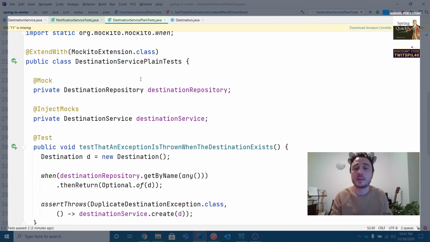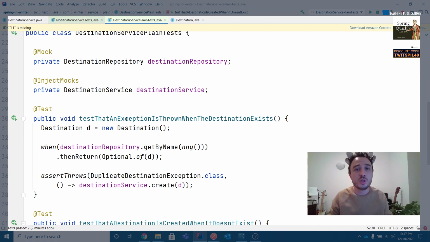If you want to test the dependency injection in your app, then you won't use simple plain tests as I've done here. You will have to use Spring Boot tests, in my case being a Spring Boot app, or simply Spring tests in case of a Spring Vanilla application. But in that case, we are going a little bit further into not only testing the logic, what we are doing here, but also testing the integration with some specific framework capability, some specific capability of our application framework.